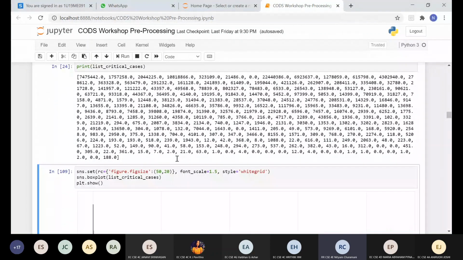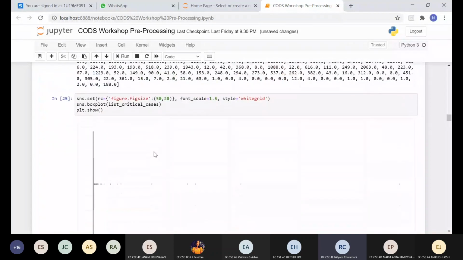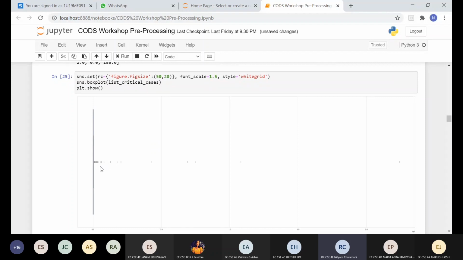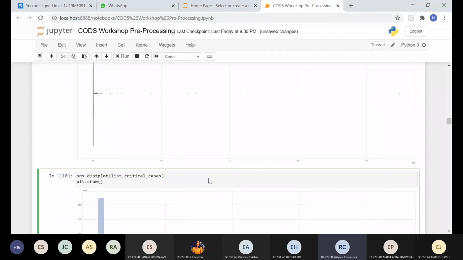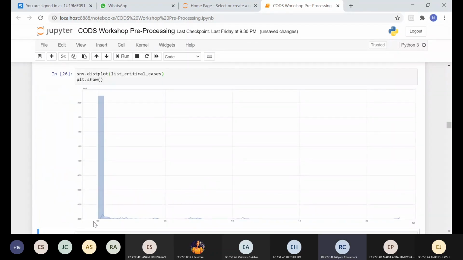and we've converted them into float values. Now we are going ahead with the box plot, and a box plot is basically used to show the number of outliers that you have in your data, and also to represent the skewness of your data. As you can see, there are a number of outliers over here, and to get a better view of the data, let's go ahead with the distribution plot, which shows that most of our data is skewed.